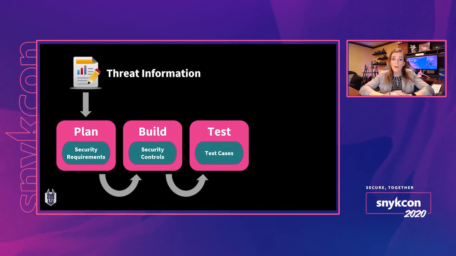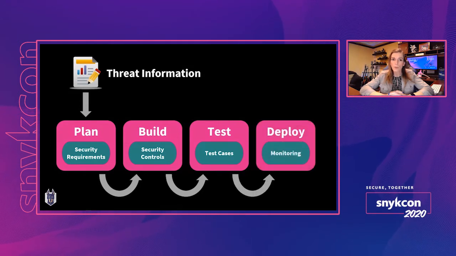So now I know what the most important things are that I need to test. Sure, we'll run the wide spanning DAST tools and all the other automated stuff that we do, but I can focus my efforts on key areas that represent true threats in my software. And then finally, when we promote to production, we're ready for deployment and we move ahead, I can inform the monitoring. So we set up the monitoring to watch for those same test cases.